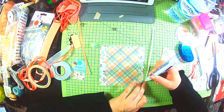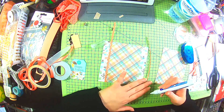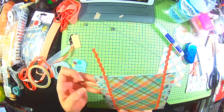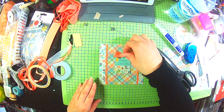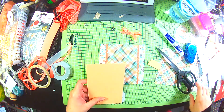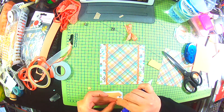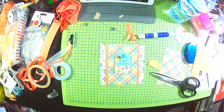I also want to use these faux rickrack ribbon borders. I wasn't really sure what to do with them, so I figured I'd use them or I'd end up just having them kicking around for ages. I just trim those off and I'm going to mount the topper tag on foam to give it a bit of dimension, as the card is really flat at the moment. I cut out a little hole so that you don't see the foam behind the hole in the tag.